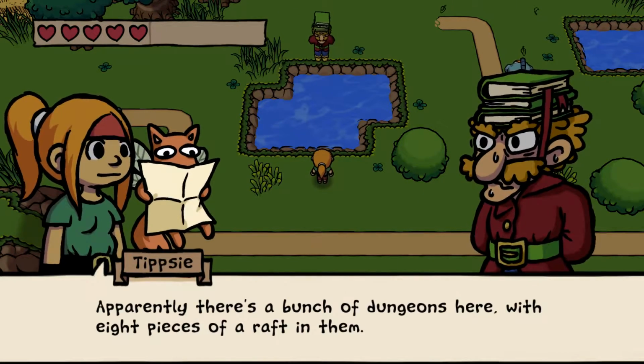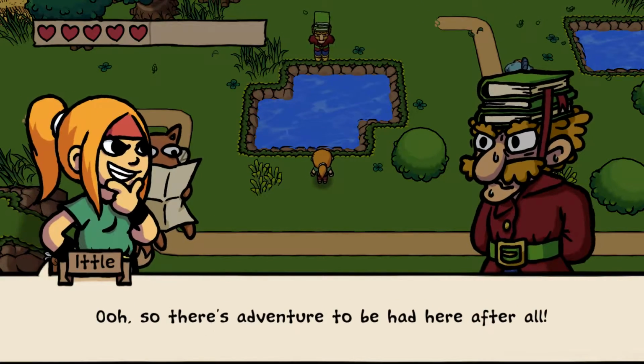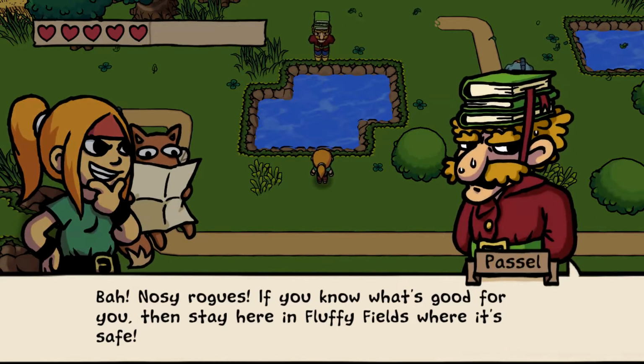Apparently, there's a bunch of dungeons here, with 8 pieces of a raft in them. This magical map will show the way to the next recommended dungeon. Ooh, so there's adventure to be had here after all.